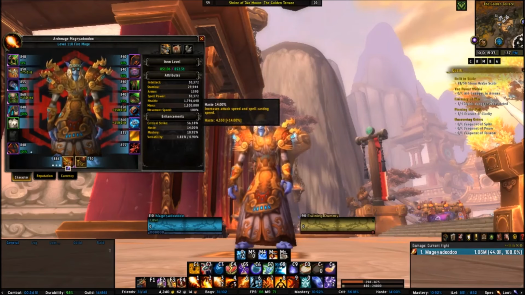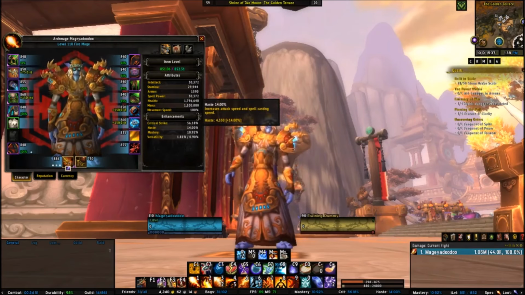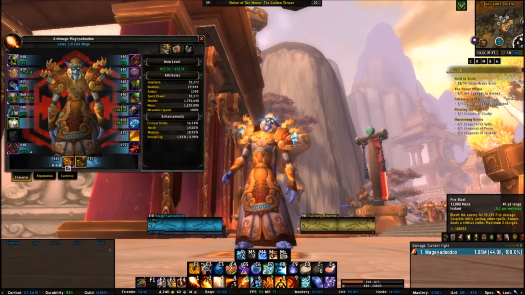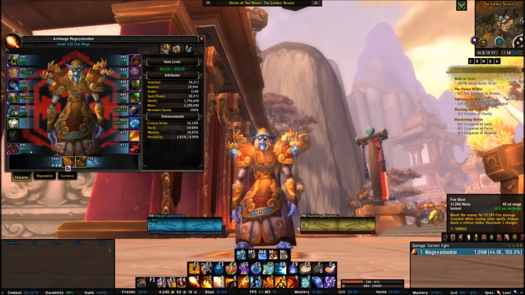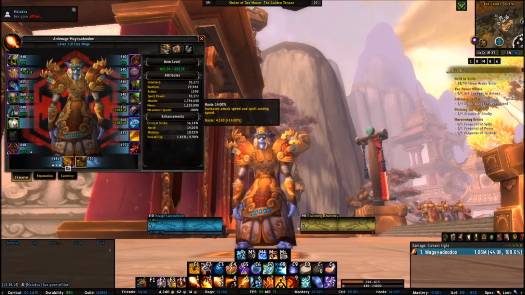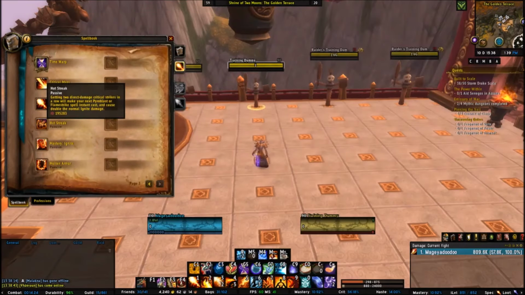Now it is not bad to have haste, and I want to explain why. Haste affects some of your spells like Fire Blast, and it helps. You see that green number off to the side in the tooltip? The more haste you have, the lower that will go, but you don't want to stack haste. You want to stack crit, then mastery, versatility, then haste. So remember that. So let's look at this neat little ability before we get into our rotation here.